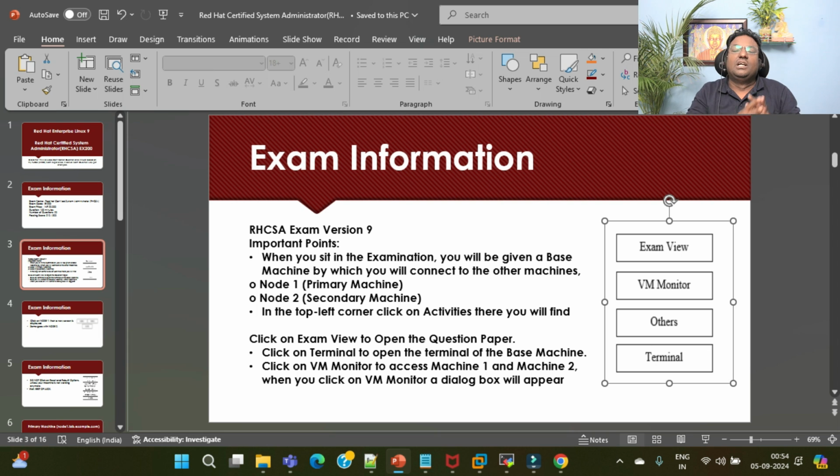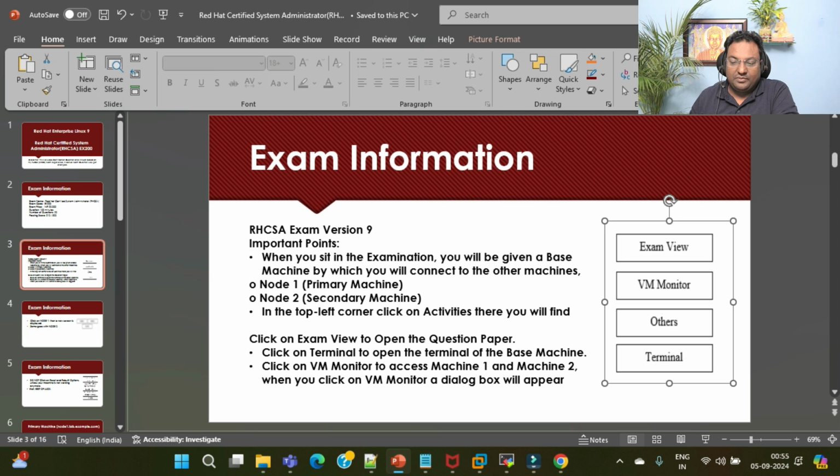In the first machine they may want you to configure the host name, the IP, the DNS server, LVM and all. So it's a mix across machine 1 and machine 2. There will be 20 questions, and if you want to see the question paper, then click on exam view.